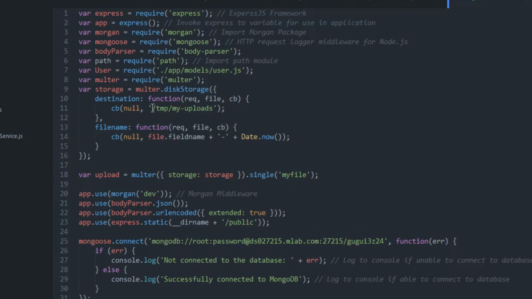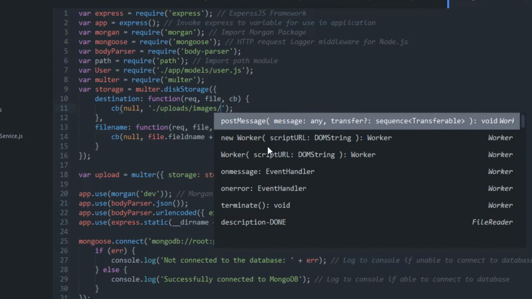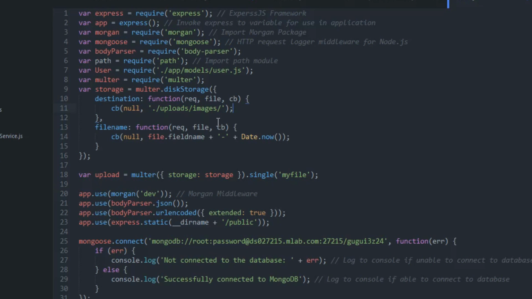Okay, anyway, moving on, I'm going to do a few customizations here. The first thing I want to do is change this directory. This is telling you where you want to save the file. And you can do a lot with this, like you can create a new directory for each user within this function, however you want to do it. But for right now, I'm just going to pick this folder that we set up earlier. So for my configuration, it's going to look like this: uploads, images, slash, and then we'll dump a file in there.